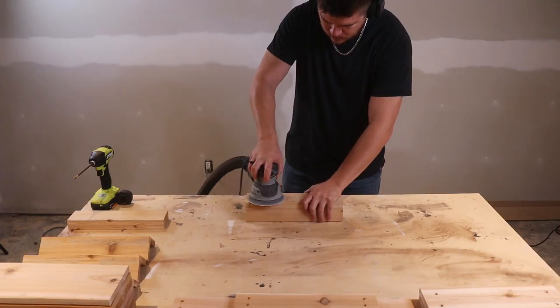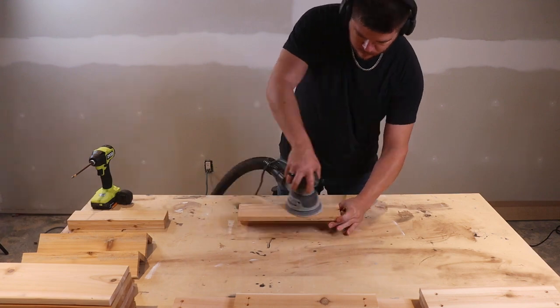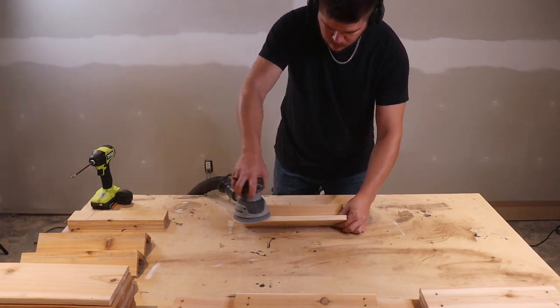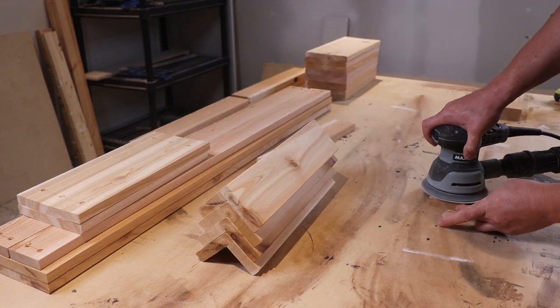With that finished, now's a good time to put some 120 grit sandpaper in the sander and clean up all the wood filler on the legs. Soften all the outside edges as well with it, and then clean up the pencil marks on the back side of the body, as well as soften the outside of the body panels.